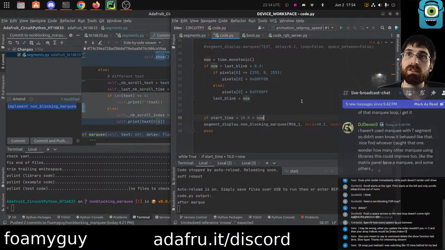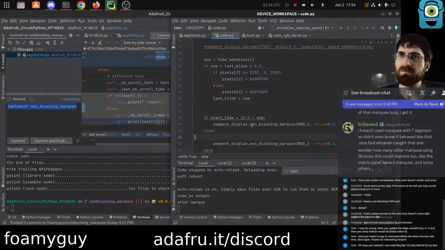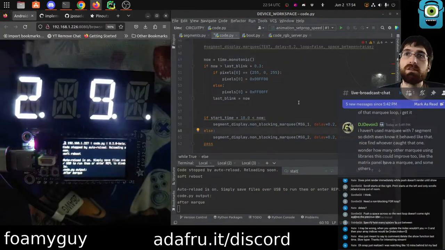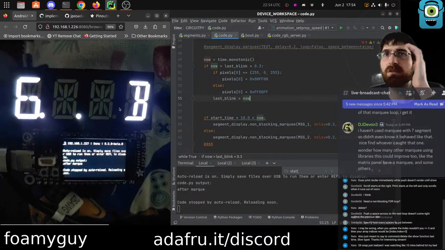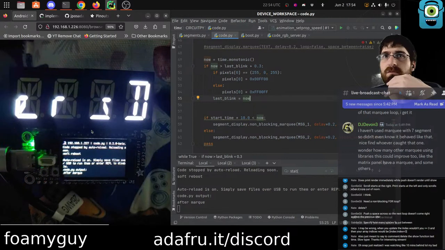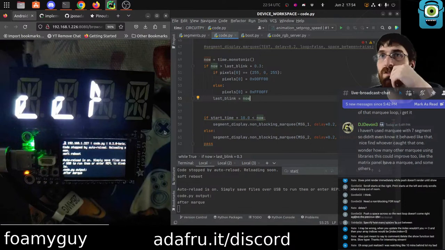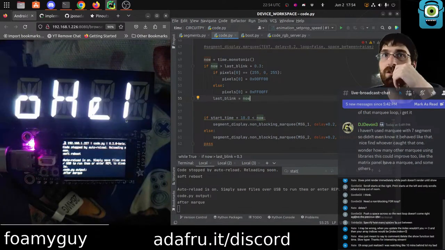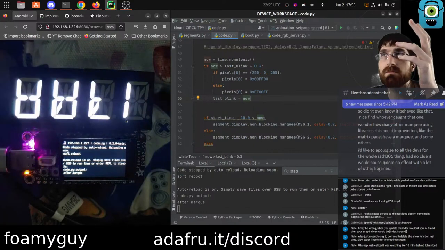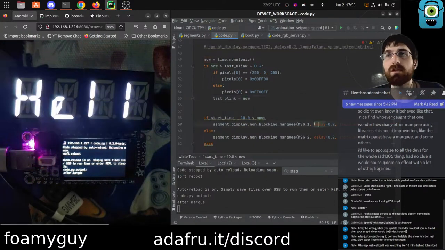Less than, actually. If it's less than now, then we do this, and else we do message two. So this will change, so we can make sure that when we change between messages, we start scrolling at the correct character. Because if there's a logic bug, then we might start scrolling at like index one instead of... also, I am backwards on my logic, so we have deep divers instead of hello, but that's fine. We'll wait 10 seconds. There it goes. Okay, so then it changed to hello. And I'm pretty sure it did it correctly.